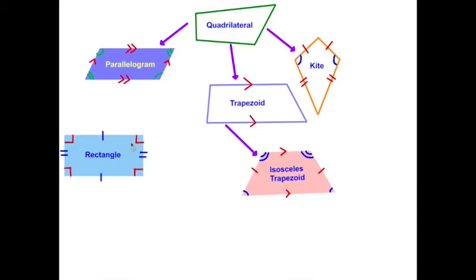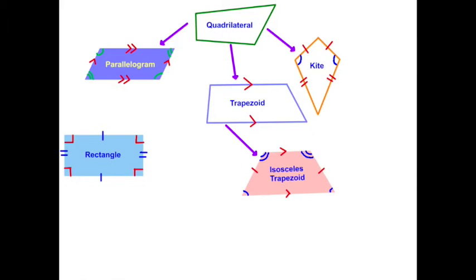Okay? The same rules apply as far as the opposite sides being congruent. Same rules apply as far as the opposite sides being parallel. Okay? So that's pretty much the only difference between a regular parallelogram, which you see up here, and the rectangle. All right? Also, the consecutive angles are going to be supplementary as well. So that's, again, a commonality between the two. It is a parallelogram after all.